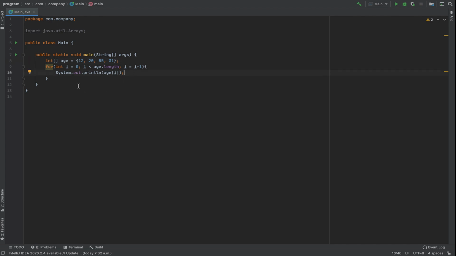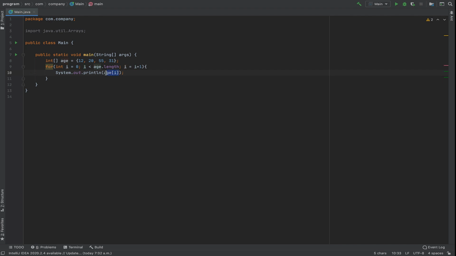Then after the first execution of the loop, it'll go to this statement, and it'll add 1 to the existing value of i, which is 0. So now i becomes 1. And as long as i is less than age.length, which in this case is 1, 2, 3, 4, as long as i is less than 4, it'll execute the statement again.